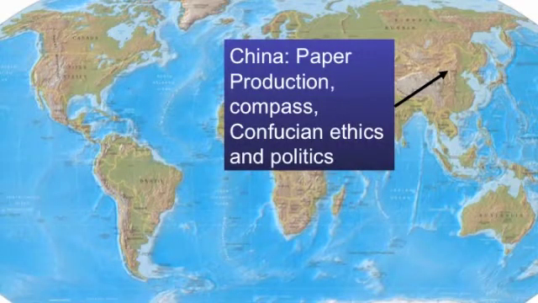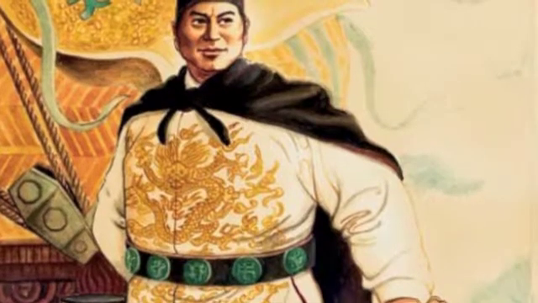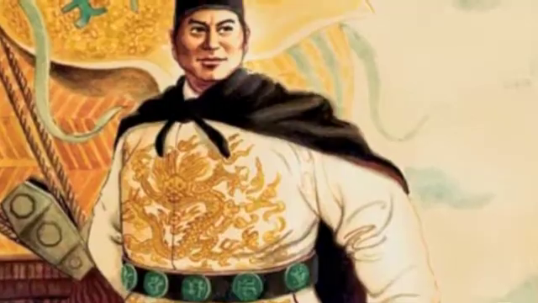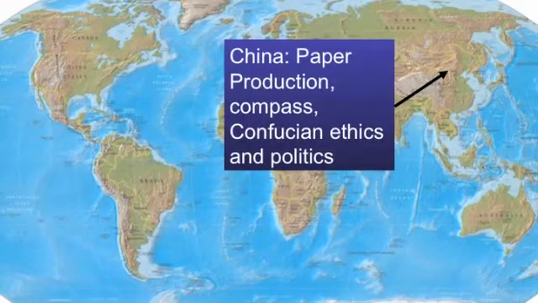China basically was the center of world trade at this point. All paper production came out of China. Most of the silver trade came through China. Essentially, China had a monopoly on most of world trade. That meant that not only did China's goods get sent all over the world, but through cultural diffusion, all of their ideas about ethics and politics and such became rampant around the world. So in many ways, China was the centerpiece of the entire world at this point. They sent explorations all over the place, men like Zheng He and others, and basically ruled the world from Asia.